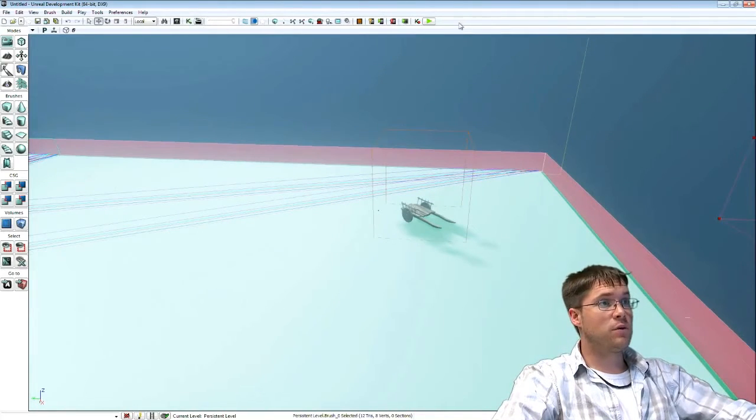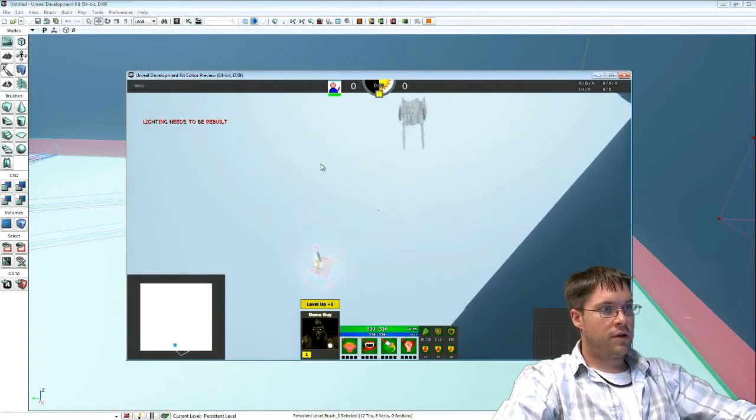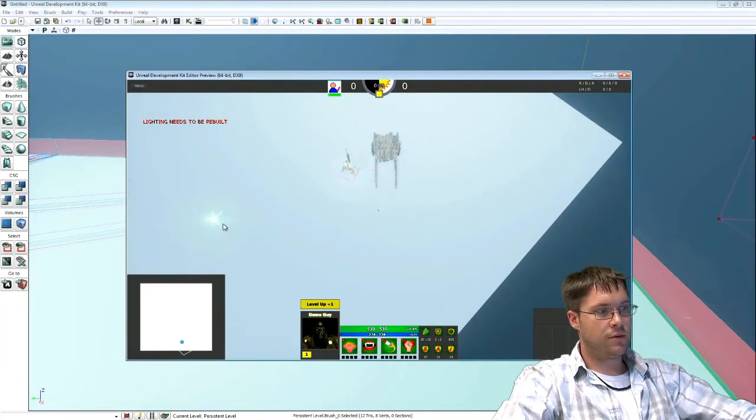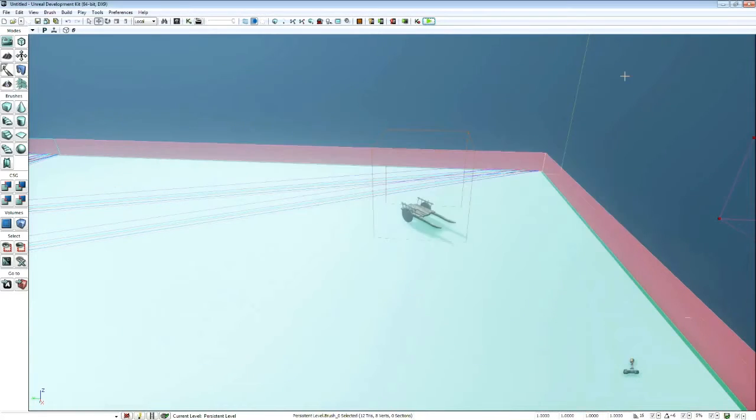We can test that, so let's go ahead and play. And I don't care who we are. So we see our cart, let's go stand next to it. And my shop button turned yellow. Run away, it goes dim. That's how we know we can go shopping, right there. So definitely cool stuff. Okay, so that's now working.